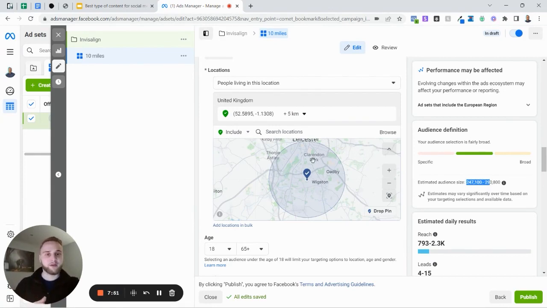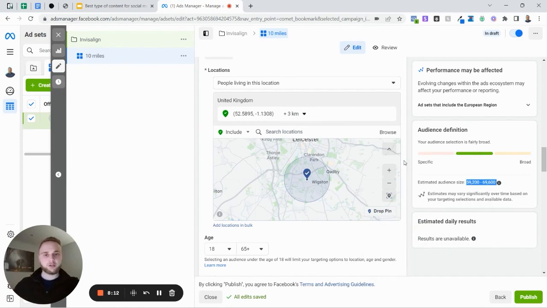There are too many people. So what I would suggest in this kind of area, if you're on the outskirts of a major town or city where there's so much population, is you can go a lot less. You could even go 3 kilometers in this example, and this would be more of a local area, but don't go too low where there's hardly anyone there.